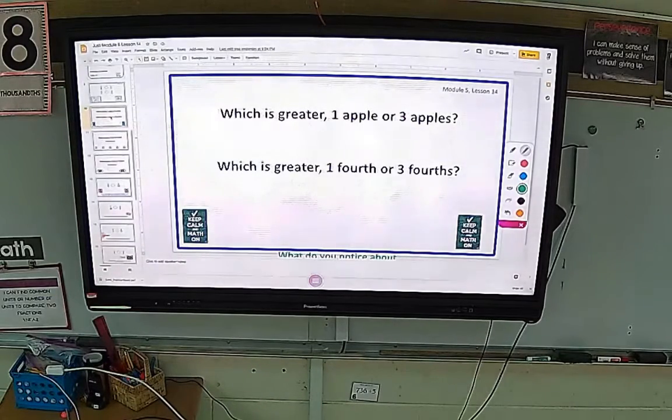We're going to look at a few slides and talk about them. And you remember how last week we were using this? There was a word that started with an R that we talked about. We use this up here a whole lot. What's that word that starts with an R? Yeah. We're going to do some reasoning today again.